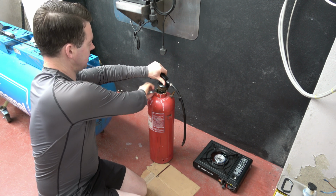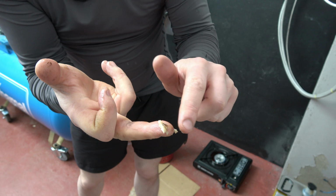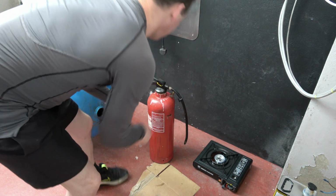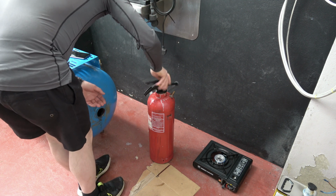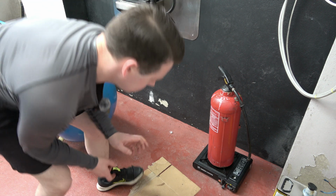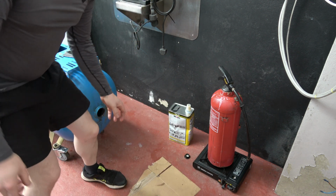So I'm just gonna grab a wee sample here of this wax. So there's what this wax looks like when it's not, obviously, roasting hot. Obviously it's melting because it's on my finger. But it goes quite thick. Goes yellow too, it's meant to be clear. So back on the stove. That jar's still going mad there because I heated it too much. I'll open this lid. There we go, so let that heat for 10 minutes.